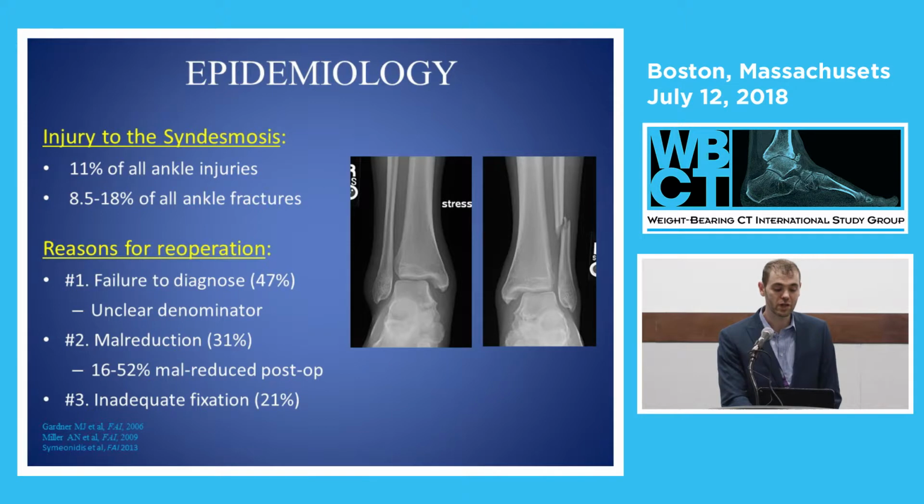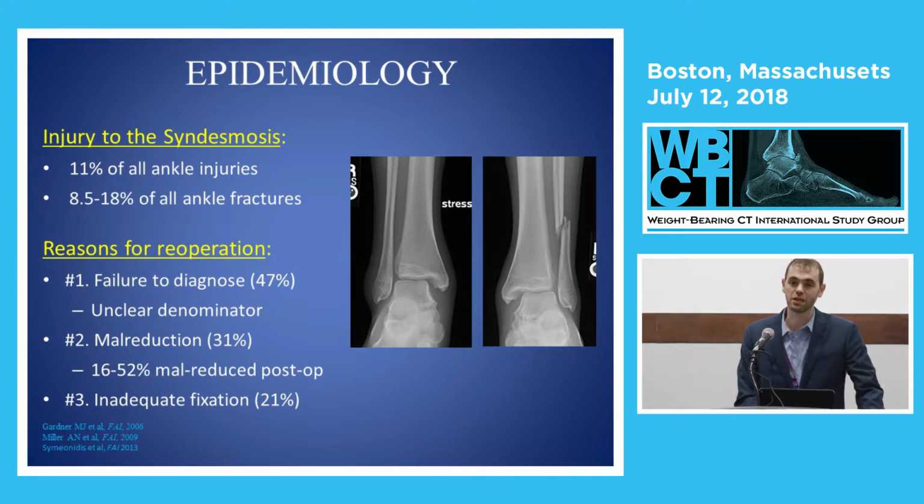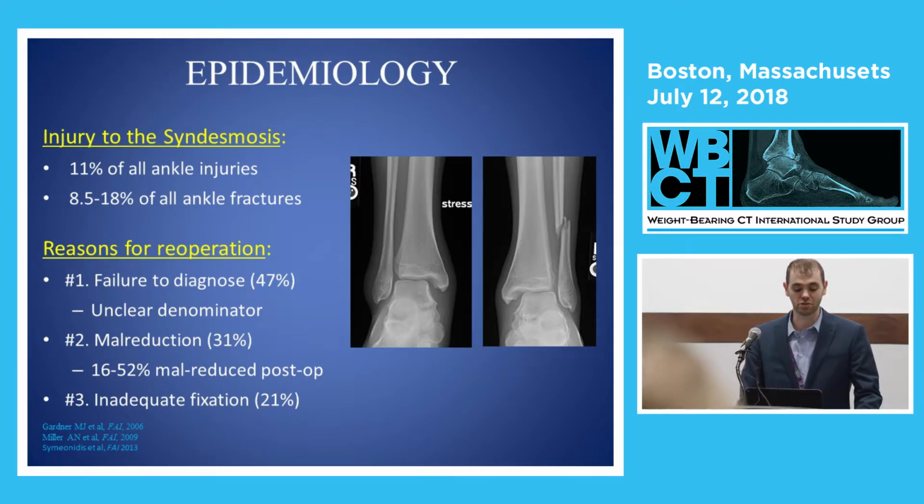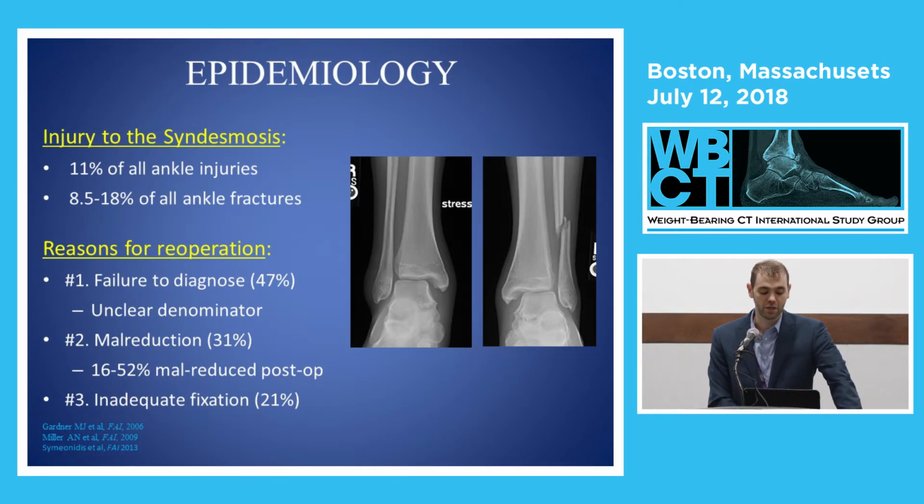And so we talk about the ankle syndesmosis a lot because it's involved in a good percentage of ankle injuries, 11% of sprains, and potentially an even higher amount of ankle fractures. And it's often a reason for reoperation, either due to failure to diagnose, or maybe it's diagnosed and malreduced, or in the setting of inadequate fixation.